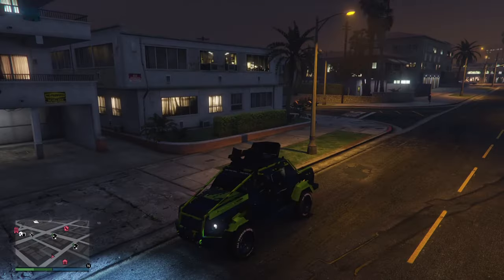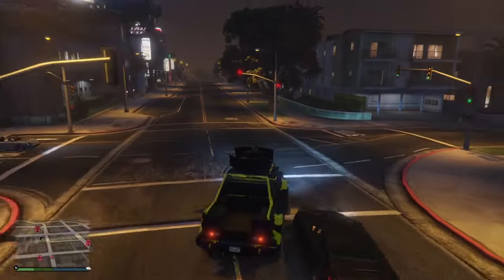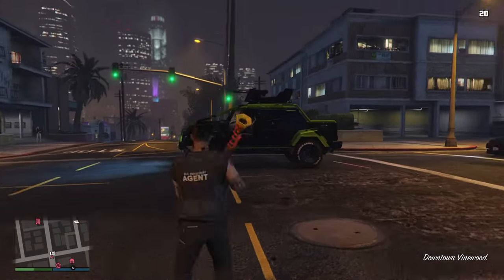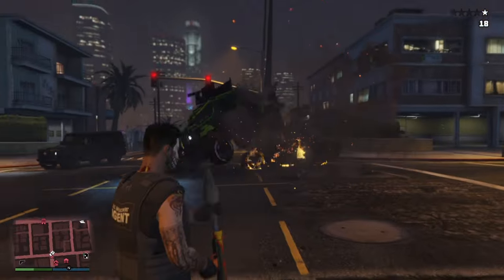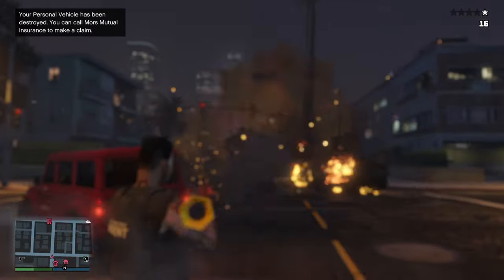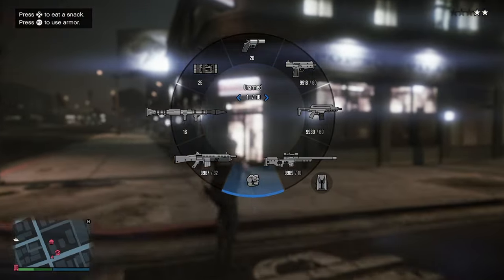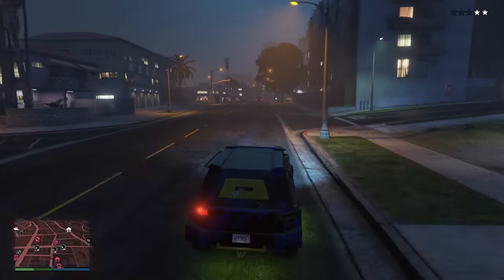Now, before we actually get the Night Shark and show you, this vehicle can take a few rockets. I can't remember off the top of my head how many. Let's have a look. I'll test for you right now. It took five rockets. It took four rockets to blow up. So there we go. The next one we want to talk about is the Night Shark.